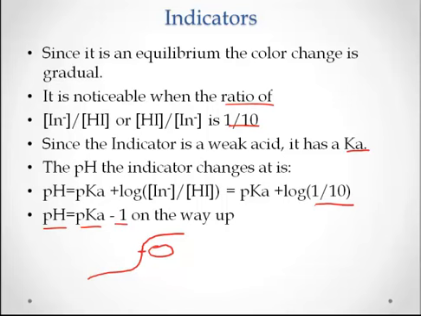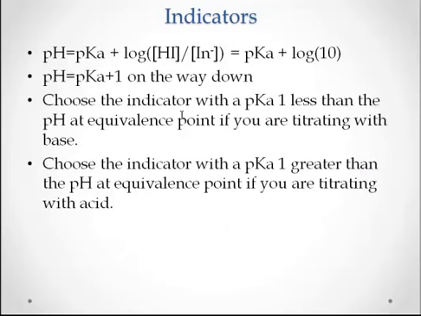Now on the other end, if we want to titrate a base with an acid, that concentration ratio would be 10 over 1. You can see right there, if this was 10 and this was 1, we'd get a value of 10. And what is that? The log of 10 is 1. And so on the way down, meaning we're starting with a base and we're going like this, we want the pH to be close to the pKa plus 1. And so again, we're looking for that area. And I'll show you a little graph here in just a second.